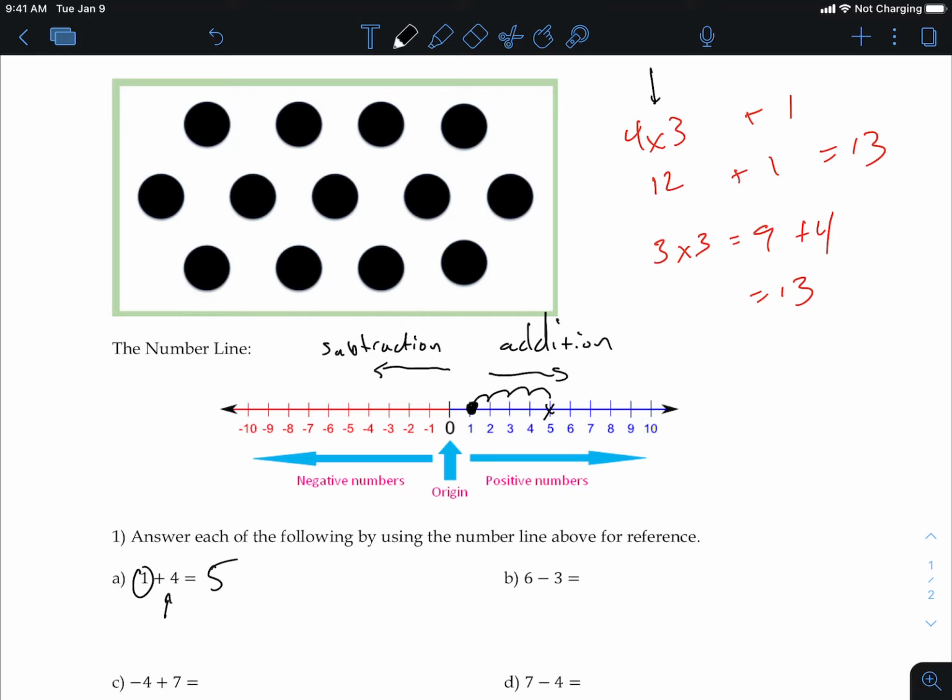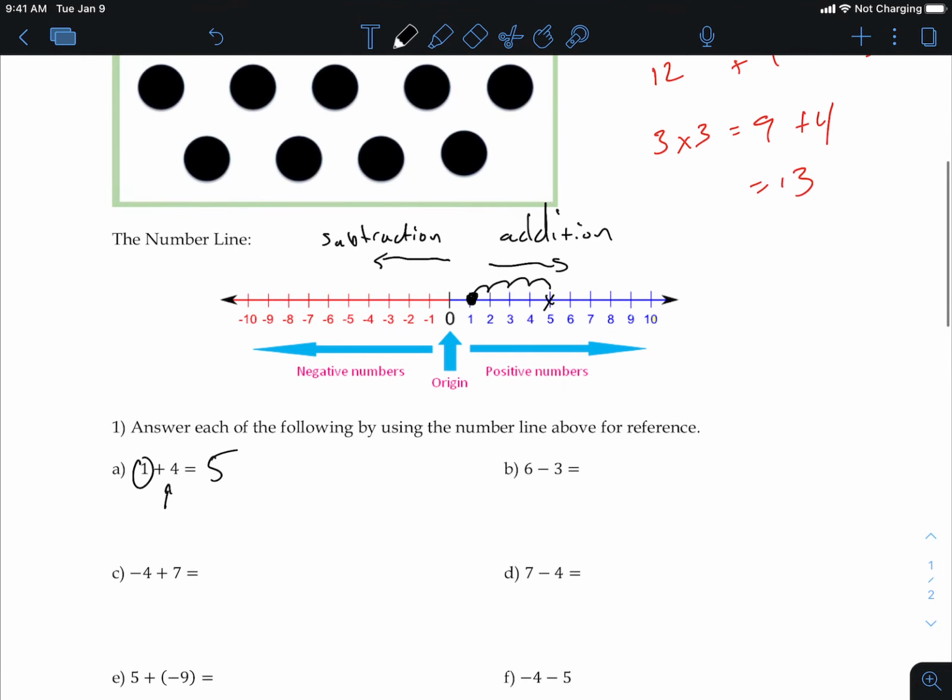At 5, right? Now your calculators do stuff like this for you, but in my experience, even in grade 11 math class or university math classes, kids make sign errors. They can't add a negative number or subtract a negative number. They make a sign error, right? The number line always keeps things on track for you. You're standing at a certain spot, and you're either going to move left or right, depending on what you see. That's what we're going to practice doing, okay? So that's the first one. Let's try the second one.